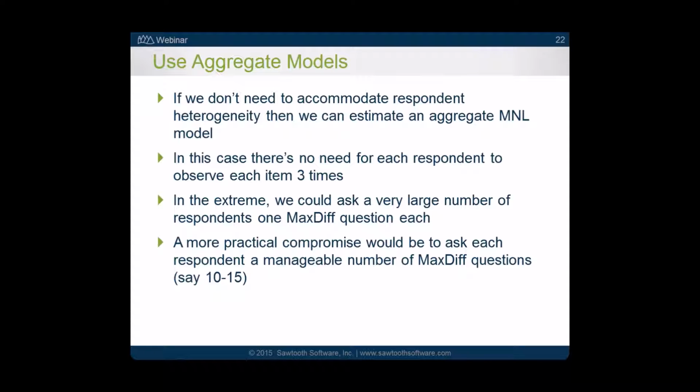I mentioned we could do aggregate level models. If we're not going to worry about respondent heterogeneity, if we're not going to look at anything below that, and we had a large enough sample, we could just do it for each of our segments. Or sometimes we don't even have segments. Sometimes we just want to know the answer. I've done a few studies in the past year where we don't even want to look at segments. We really just want the answer for a sample of people. And then we don't have to worry that everybody sees each item 3 times. And we can get away with asking people a smaller number of questions even when we've got a larger number of items.